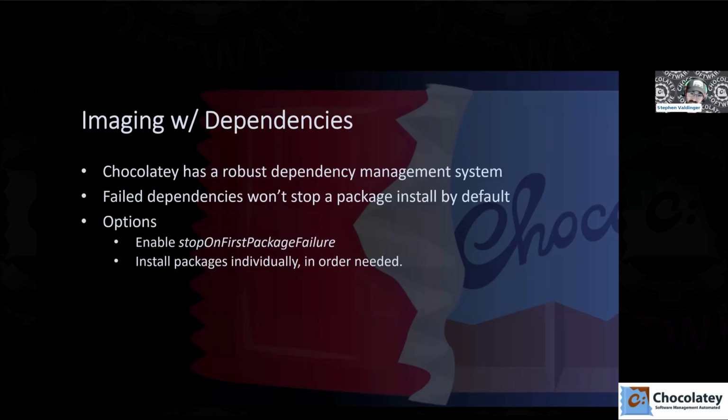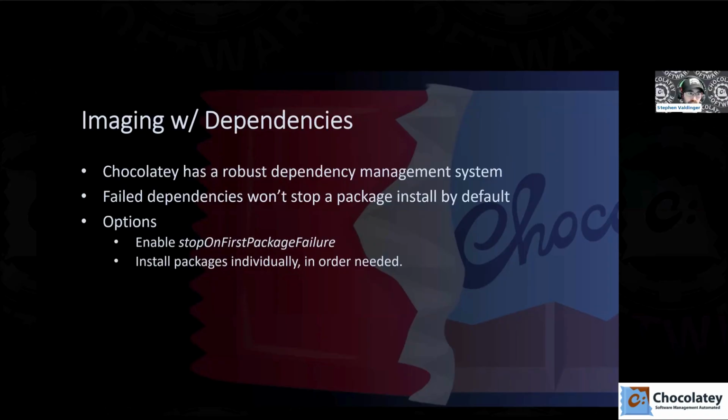If you've got an application X that depends on application Y, and you've designed the packaging as such that in your nuspec file for package X, it has that dependency defined on package Y at whatever version requirements you have, Chocolatey will make sure that that dependency gets installed before the application you care about gets installed. So if application X depends on Y, Chocolatey will ensure that Y is there first and then X will be installed. Super, super cool, super powerful.